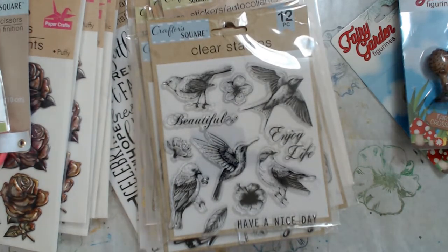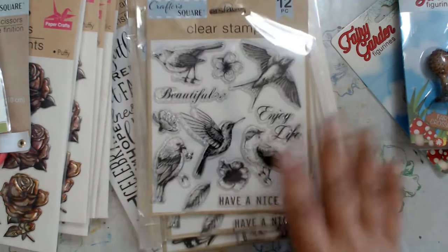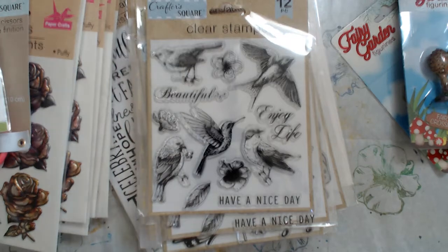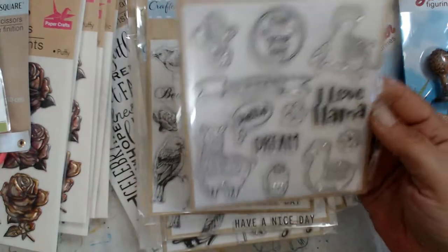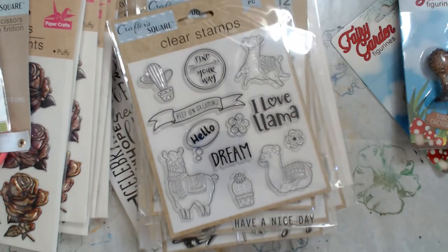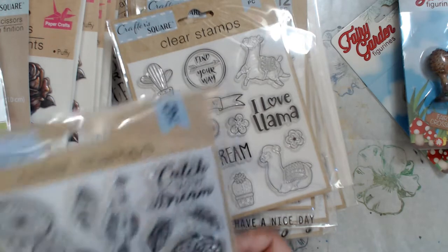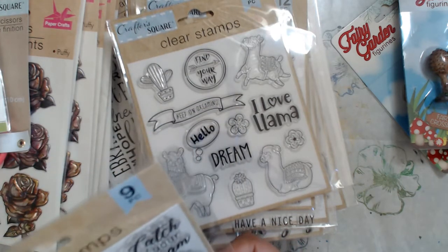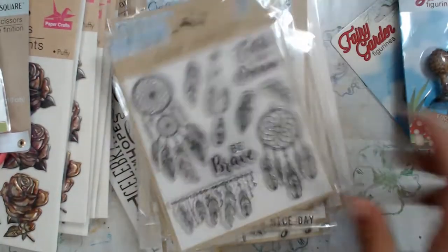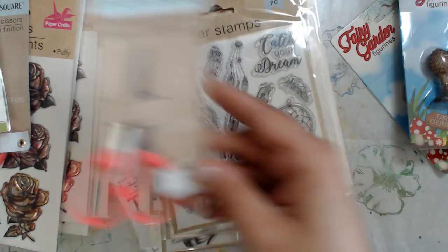She said that her Dollar Tree is not the greatest where she lives. So I try to get stuff that I know that she would like to play with. More of those labels. Again, I got multiples of some of them so that I can give them to her as well. I found this one for her. I think that's super cute. I think she'll love that. Hopefully she'll like it. She does beautiful art projects, like you guys. I wish that she would make videos, but she doesn't. But I'm so happy that she shares with me because I get to see her brilliant mind at work. I mean, her projects are so awesome. I love them. Another one of those scissors.